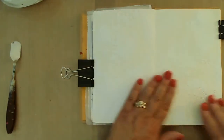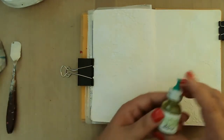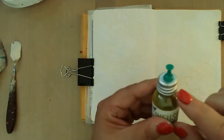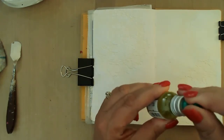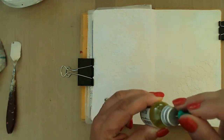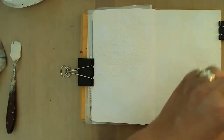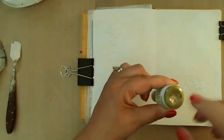And I'm going to come in with the infusions. As I mentioned before, I haven't used these very much. So I think I'm going to come in with this, it says the color is slime. So we'll see. I don't know what this looks like. I don't have a lot of these. It looks like I have 8 colors. So what I did is I poked a hole in the top of the lid so that I can just sprinkle it out, because if this gets tipped over, it's going to make a mess. So I'm just going to tap some out here. I have no idea what this is going to do. So, kind of nerve-wracking.